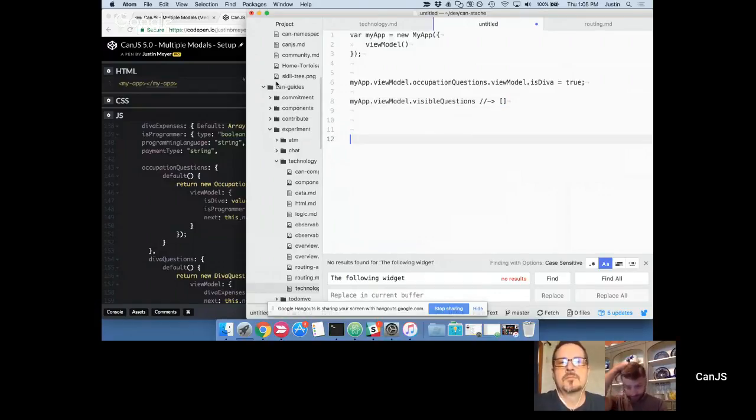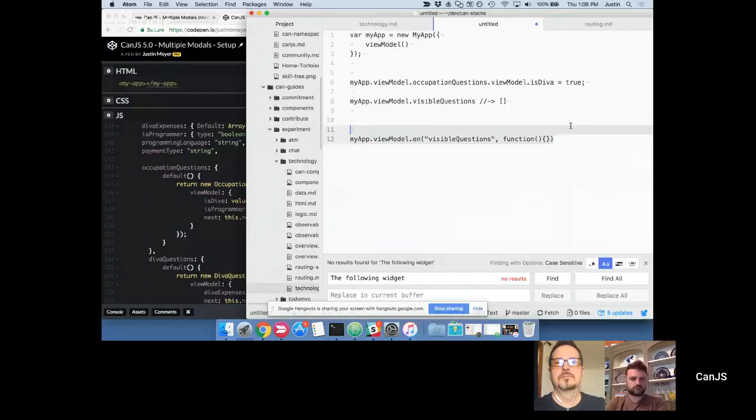That to me is really cool. Now, I'm not 100% sure. This would work, you could read this, it's not going to be live bound. The biggest thing I'm not quite sure about, and I wonder if Kevin's tried it yet because he's working on the testing guide, is that part of me feels like you might need to set up some bindings. Like you might want to do my app view model on visibleQuestions before you start doing this, because that's going to set up all of the binding on this component. That way essentially all of CanJS's live abilities become activated.